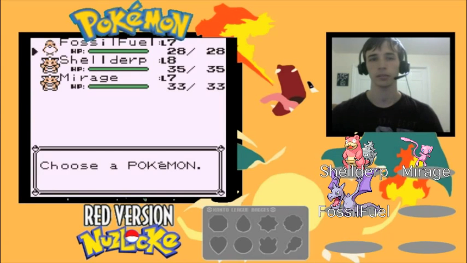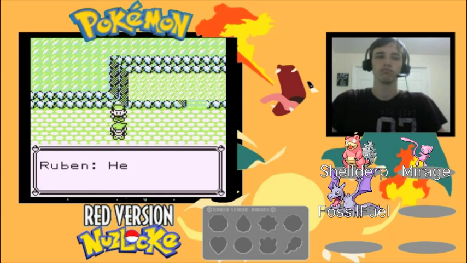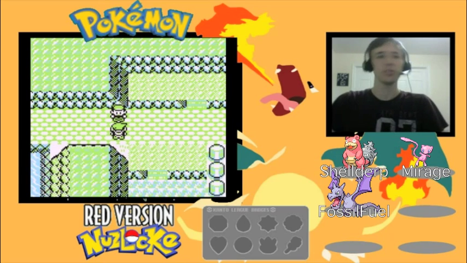I think I'm going to lead Fossil Fuel and find out what he's got. Hey, Phantom! You're going to the Pokemon League? Forget it. You probably don't even have any badges. The guard won't let you through. By the way, did your Pokemon get any stronger?